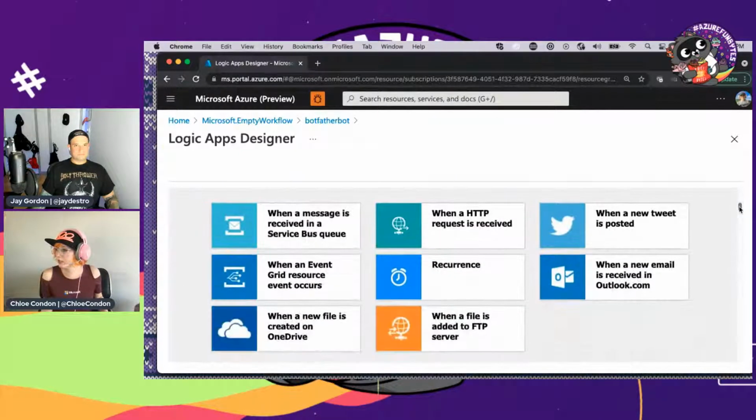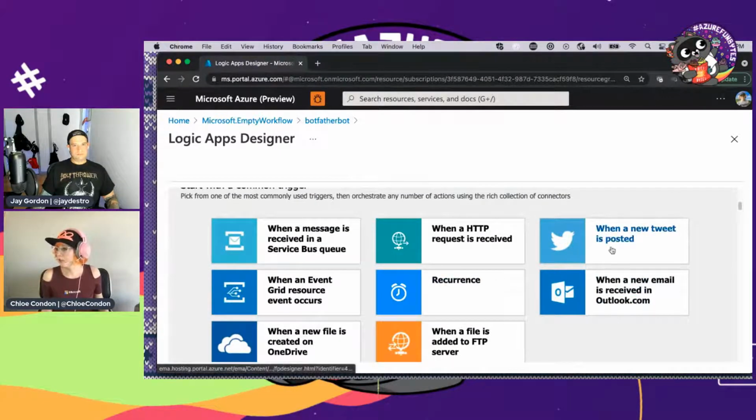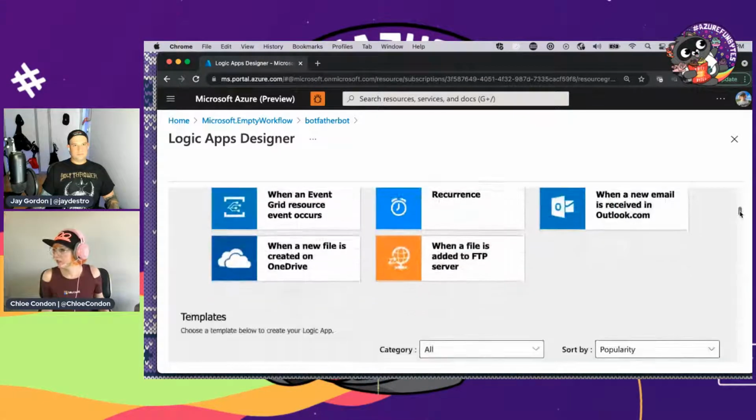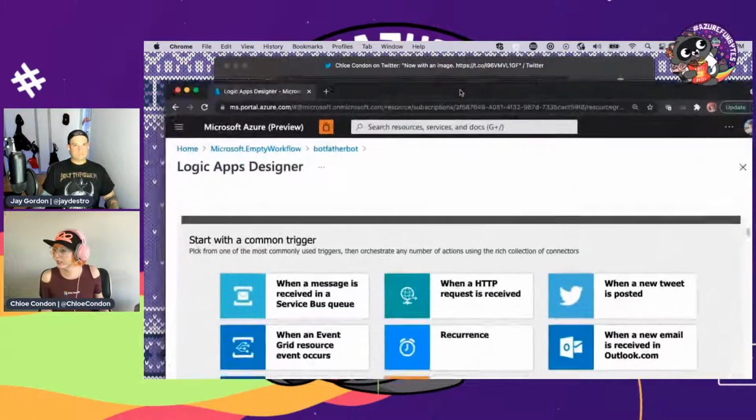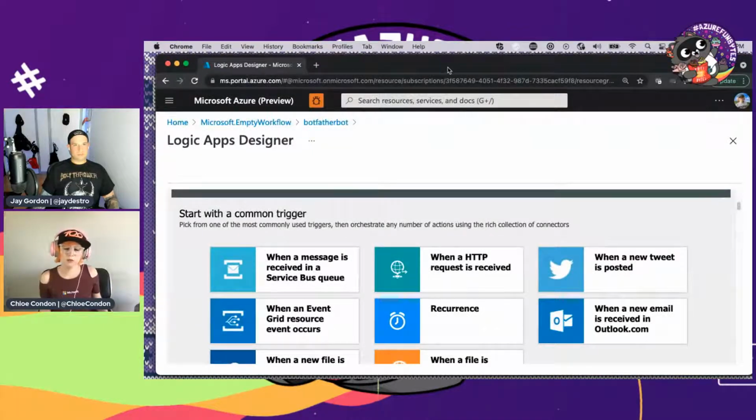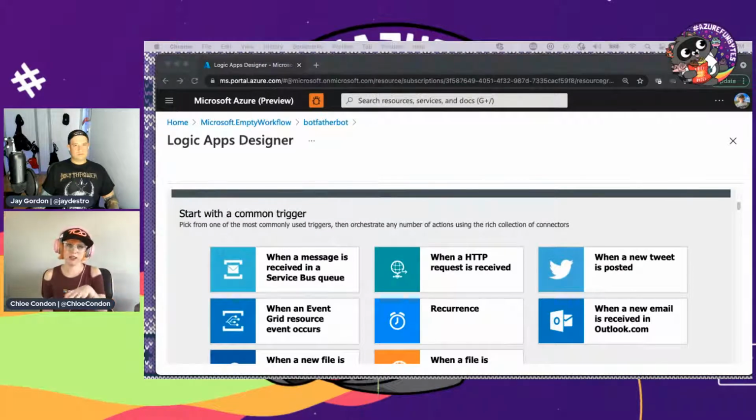So I can start with all of these common triggers. We've got when a new tweet is posted. We've got all of these right out of the box. For ours, it's going to be very similar to the one that we just looked at, where based on, well, I guess that's what we're figuring out now, right? So as I figure out the bot father's name, maybe here, like when a new hashtag of, I don't know, maybe leave the gun, take the cannoli. Maybe we tweet that like once a day or something like that. You can automate that, right?